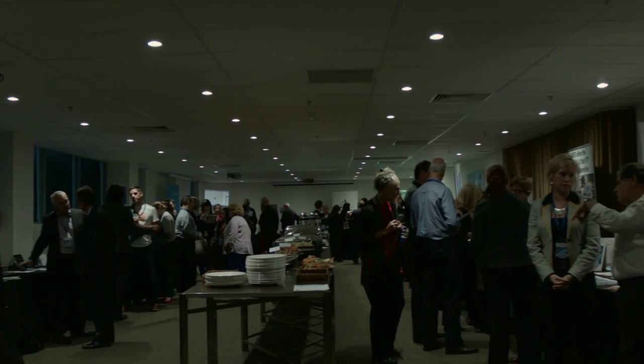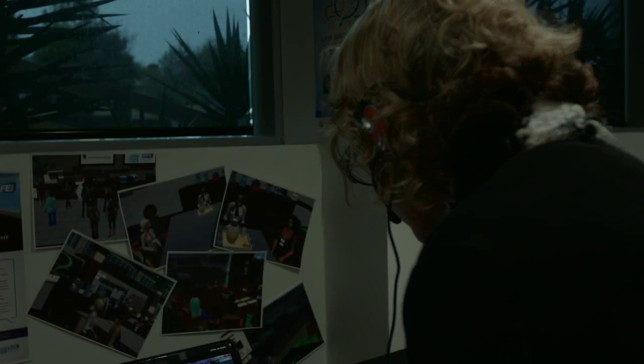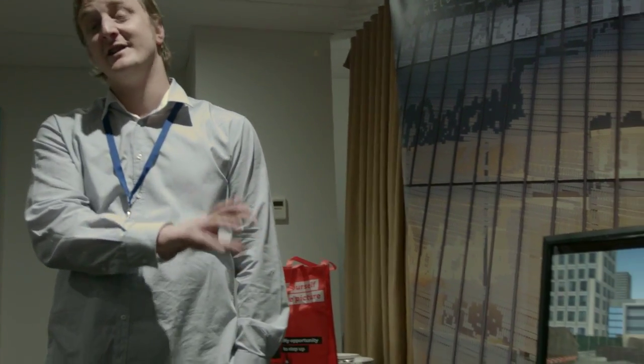The project was targeted at Certificate 2 students, in school students. So they're a young cohort aged between 16 to 18, and typically all male. So they're, you know, well and truly game players. They like playing games, and so what we've done is use this as an opportunity to get them to learn through a means that they actually like engaging with. What we've done is used games-based learning.